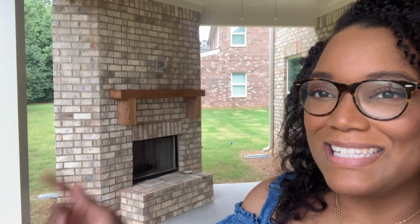So I hope you enjoyed the footage of this beautiful 6-bedroom, 4-bathroom home. I'm outside on the back patio in what I feel is a highlight of the house. The game day porch, the fireplace, it already has the connections for your TV so you can watch your favorite football or basketball games outside in this nice humid Georgia weather. But they combat that with those fans right there on both sides of the patio. So that's obviously a thoughtful touch.